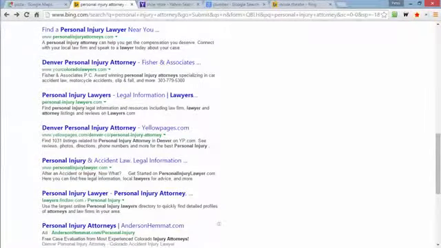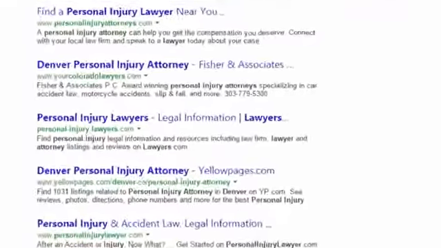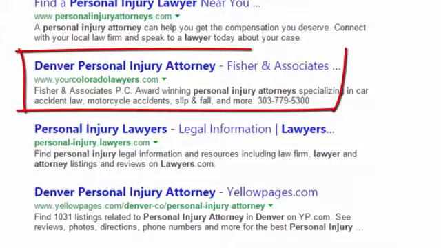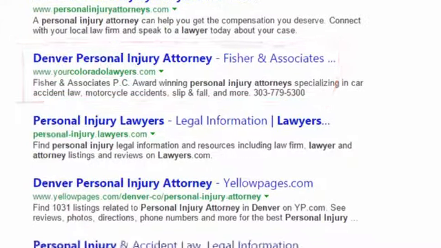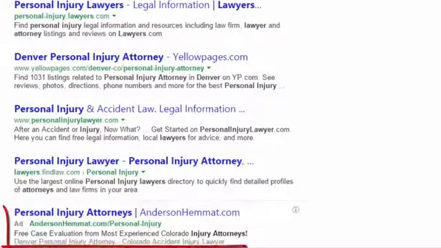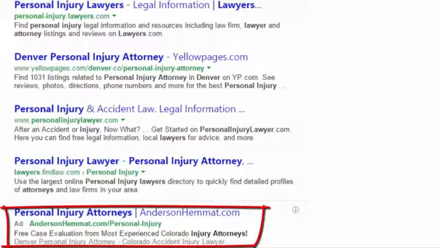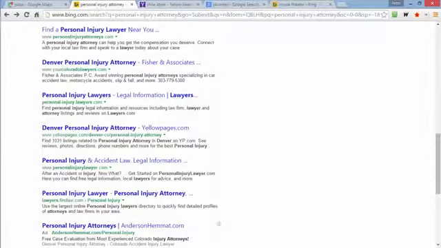In fact, in all three cases, local search results come from two places. They come from the organic index, the search index created by the Google and Bing search bots, crawling the web and gathering pages. Look at these results, for instance. I didn't use any location keywords in my search, but Bing knew I was in Denver and so fed me some Denver-related organic results. As far as the organic results go, Yahoo is relying on Bing, of course.